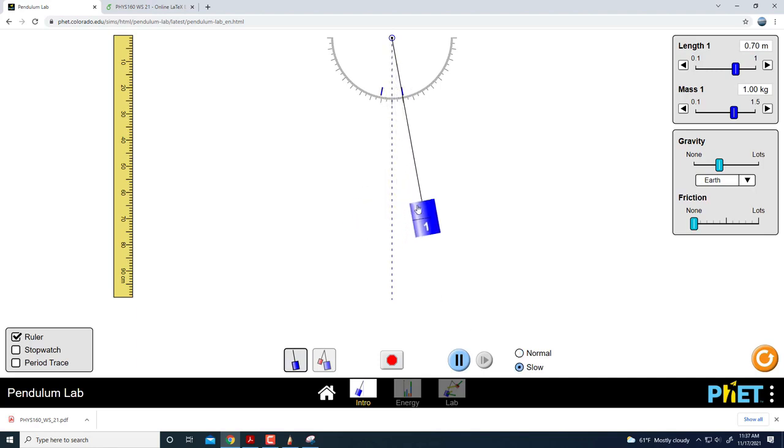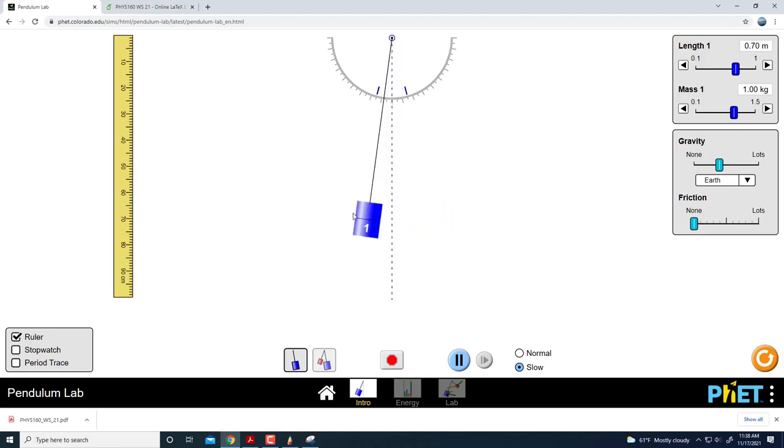So let's slow it down. See, when it's moving this way, something is pulling this mass to the right. That's why it returns back. And when it's moving to the right, something is pulling towards the left. That moves it back to the left. So there is a restoring force that is causing this kind of back and forth motion. If there were no restoring force, it would just move that way forever. But because of the restoring force, it goes to the right and then it comes back.